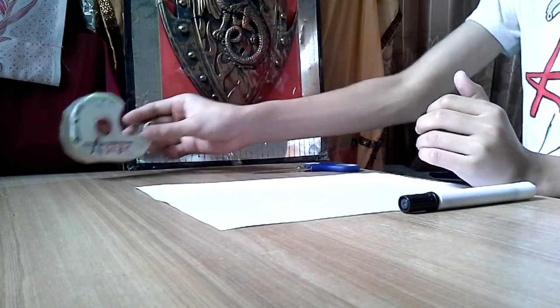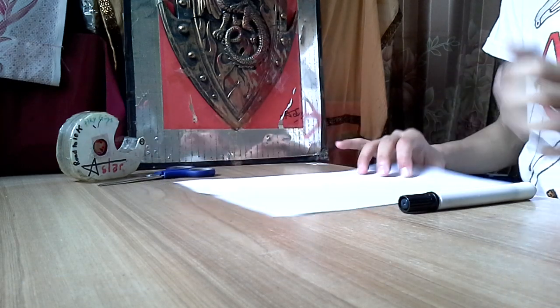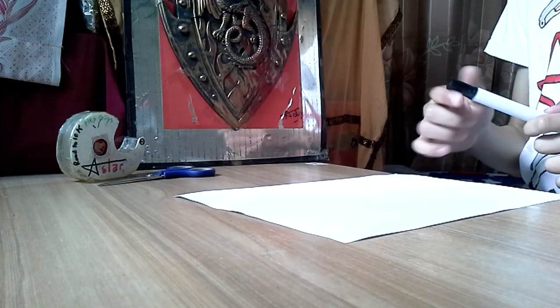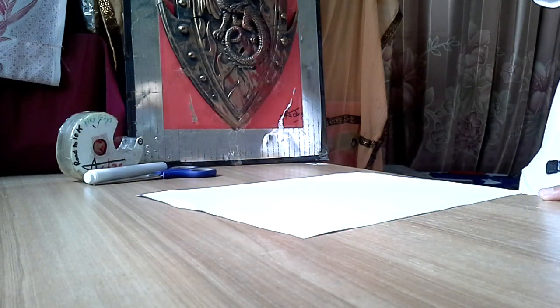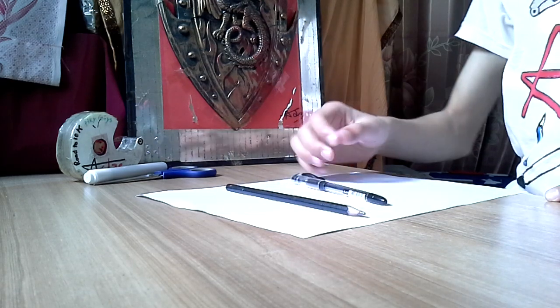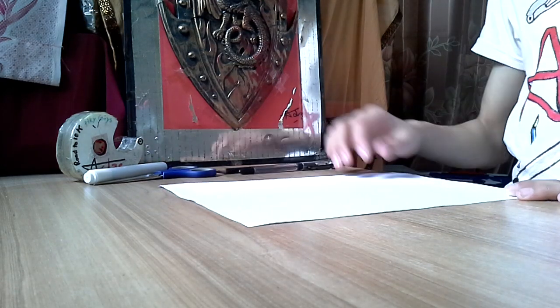We'll require tape, scissors, and obviously just one A4 size paper, I guess. And we'll need our marker. You'll also need some pencils and a pen, because this is a construction process.